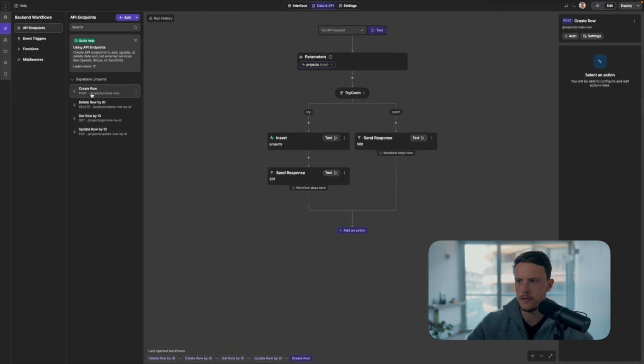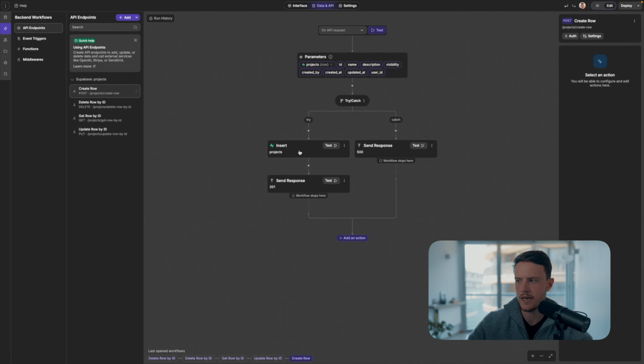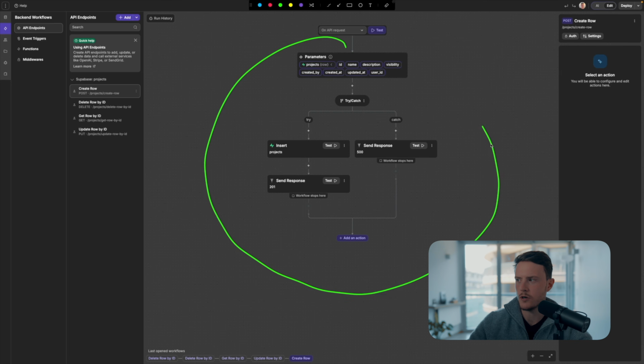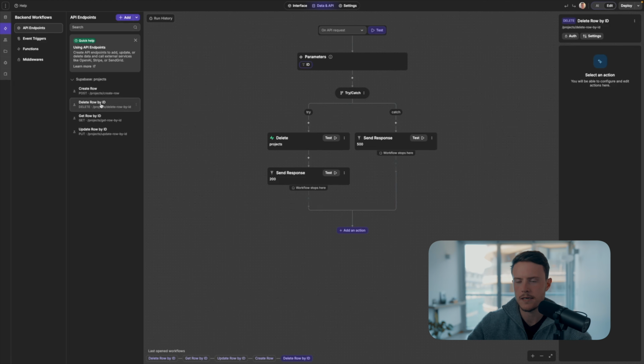So for example, in the create row API endpoint, you can see here, it takes in a bunch of input parameters, and this is linked to the columns of that projects table. So if I wanted to, from my interface, I could call this API, pass in all the values I want to use for this new record in my projects table, and then that new record would get added into my projects table. So this is pretty neat. Essentially, in WeWeb backend workflows, when you have that Supabase integration added, you can set up logic on top of Supabase and do it all in this visual way. But so how do we secure this logic? Well, a good example for this would be this delete row by ID API that was created.